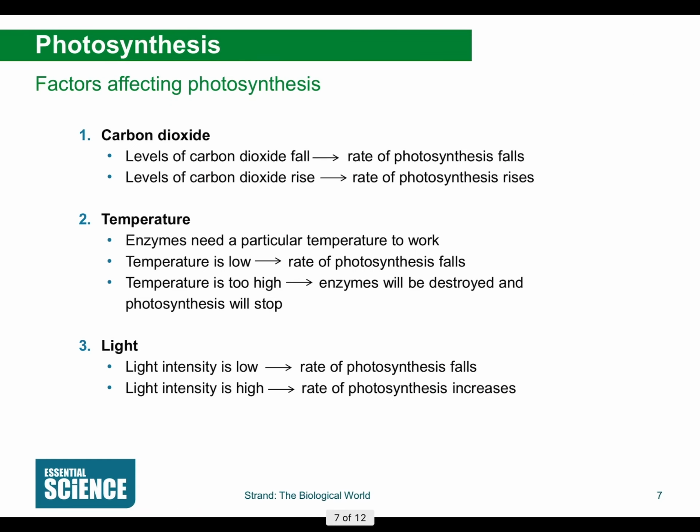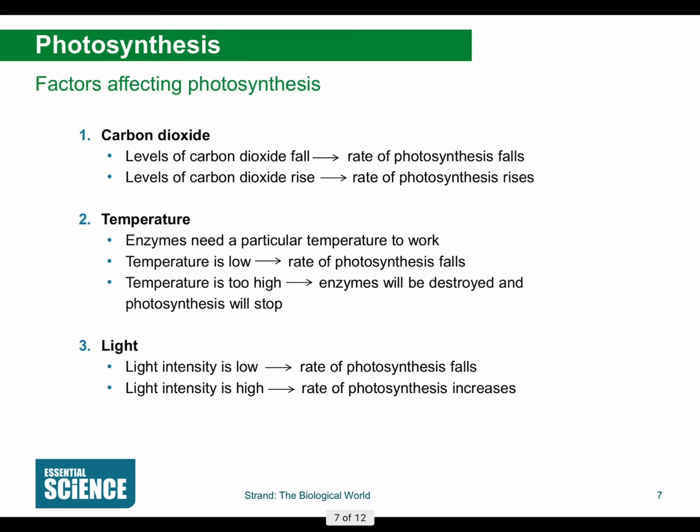Okay, now what factors will affect photosynthesis? Well, carbon dioxide will affect photosynthesis. The more carbon dioxide, then the greater the rate of photosynthesis. If the plant has very little carbon dioxide available to it, then it can't photosynthesize very much. Photosynthesis, because it happens in living cells, will be controlled by enzymes, and temperature will affect how enzymes work. So if the temperature is very low, then enzymes won't work as well as they should, and so the rate of photosynthesis is lower than what would happen if the temperature was higher.